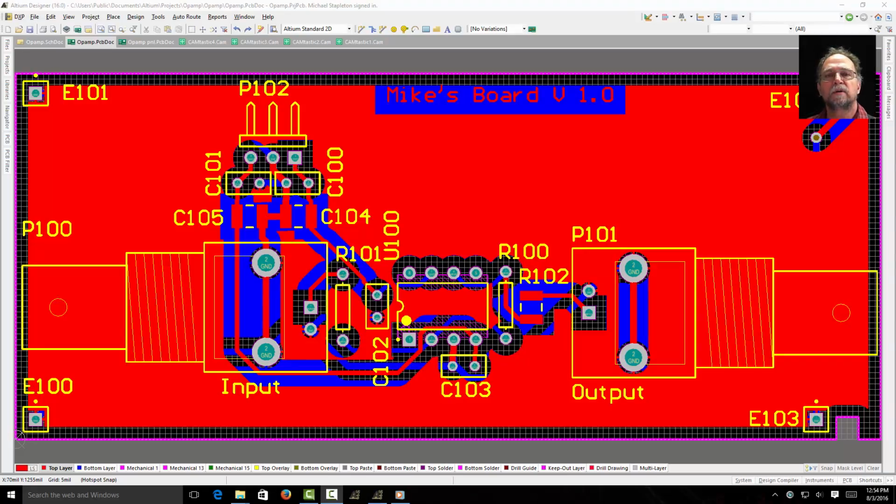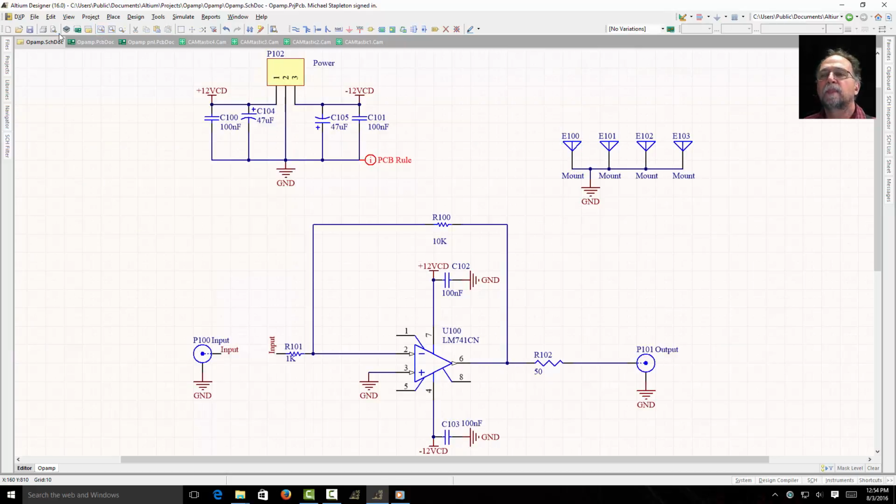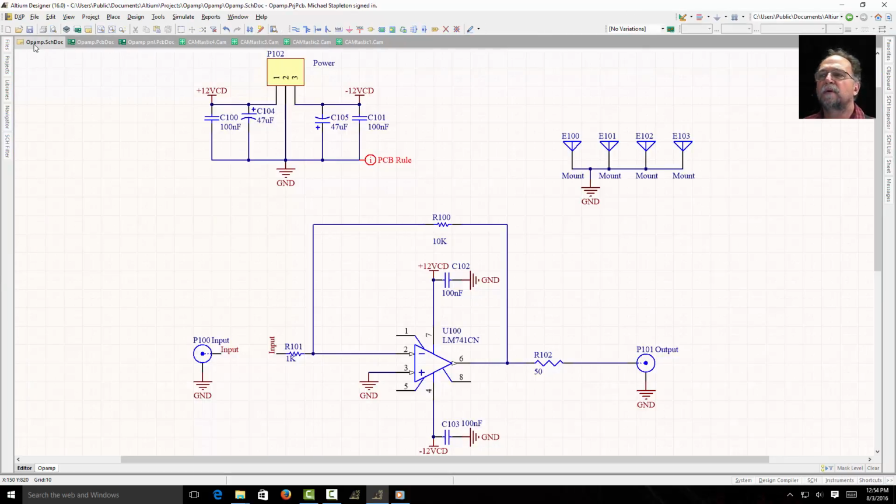Let's talk about integrated libraries. Integrated libraries are a nice way to keep all your project stuff in one folder. We started off with our op amp here. I'll clear that out so we can see everything. And our PCB, and then we made a panel. Well, let's talk about how do we make a library.